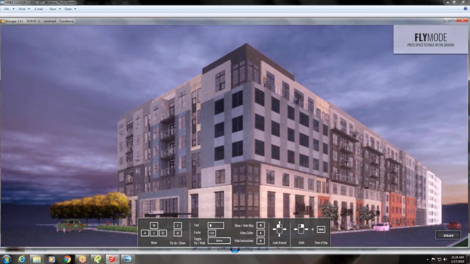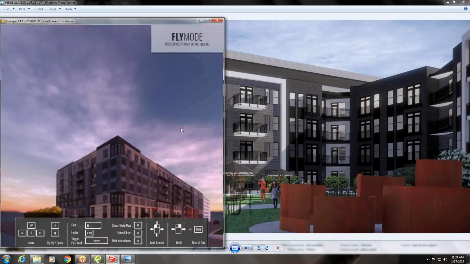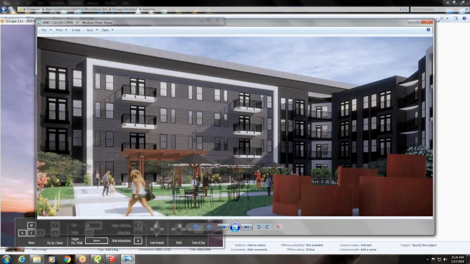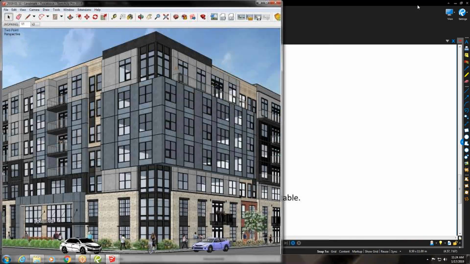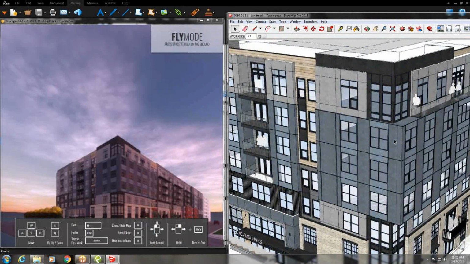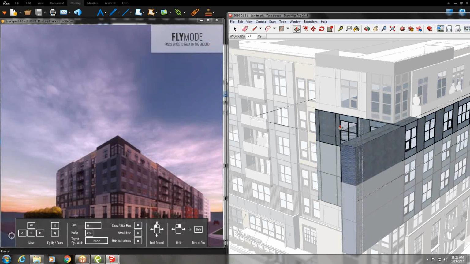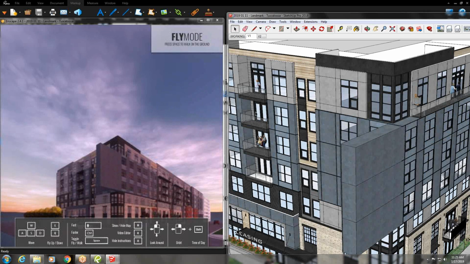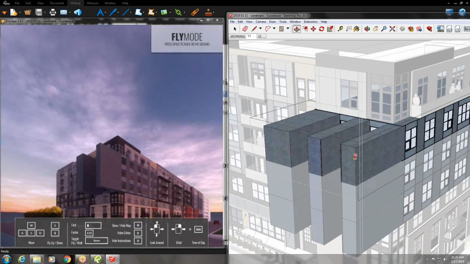Another thing to really note about Enscape is its live responsiveness, and I'll do it side by side to illustrate that. Let me close this. This might be a dangerous tool for Venki and Dean to see, but if Venki were to say, well, Brandon, I want to make this larger, you can pull that out, and it will update your rendering live. There you go. We were just going to ask that question, Brandon. You beat us to it.